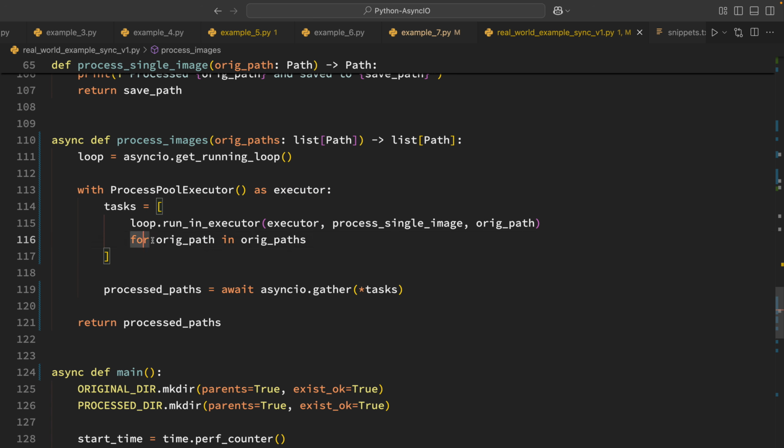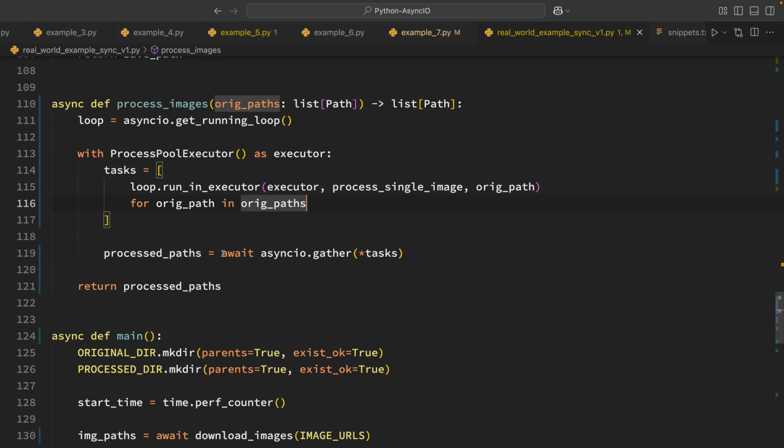And we're doing that for all of the paths in our list of paths there to process. And then we are awaiting those with asyncio.gather and passing in all those tasks there. Oh, and since I explicitly gave that hint earlier, I'm also going to do return_exceptions equal to True and follow my own advice there.